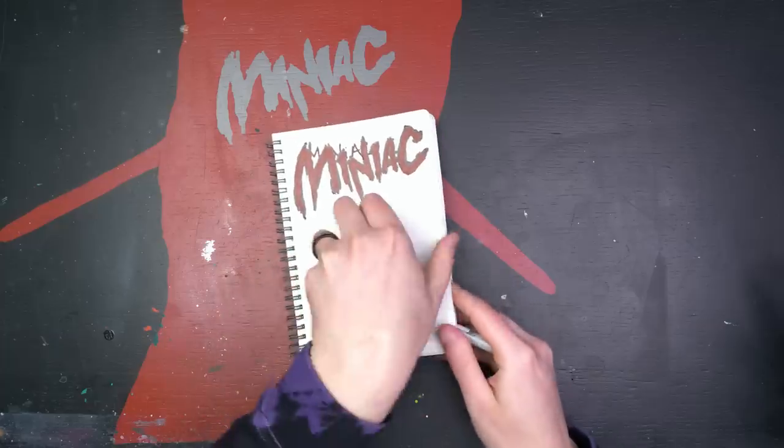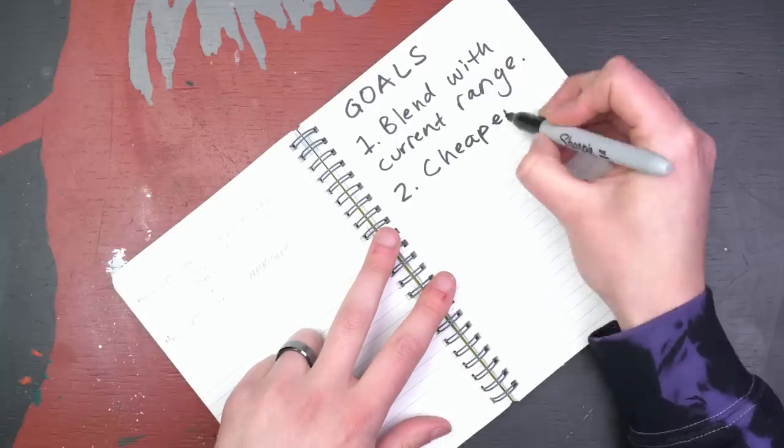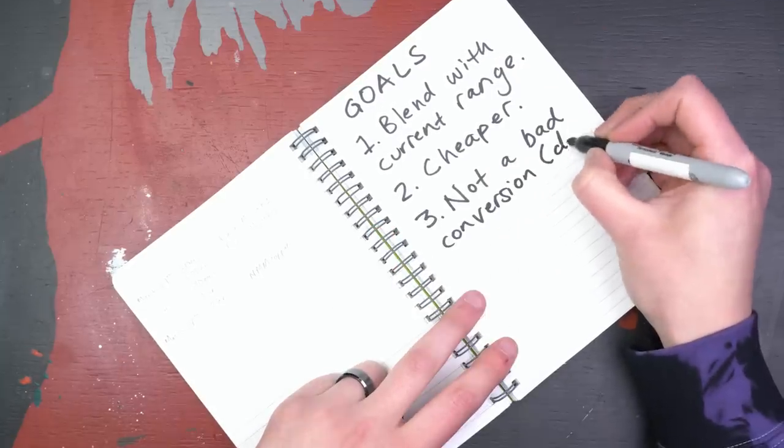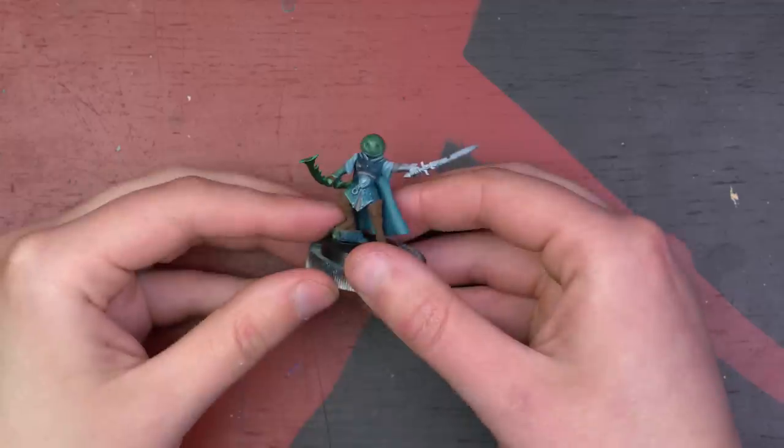The goals of this project are simple. Create something that blends with the current range, is cheaper than $20 a model, and looks like a kit that could exist, meaning it isn't obvious that it's a conversion. You know what I mean.